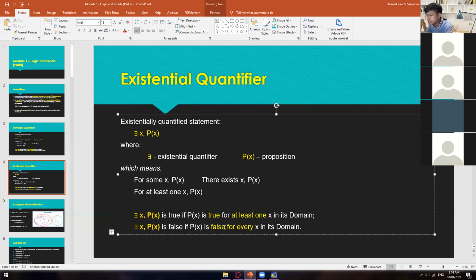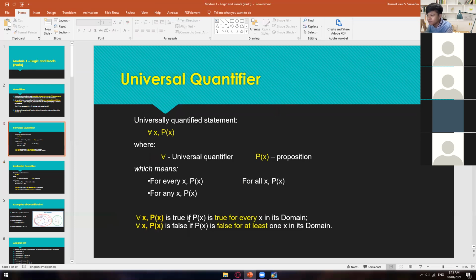In that case, it is already false. For us to be able to call it true, there should be at least one. But upon verifying, if everything is true, then that is already false because it would already fall under our universal quantifier.